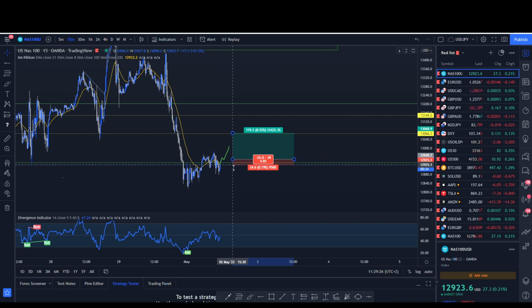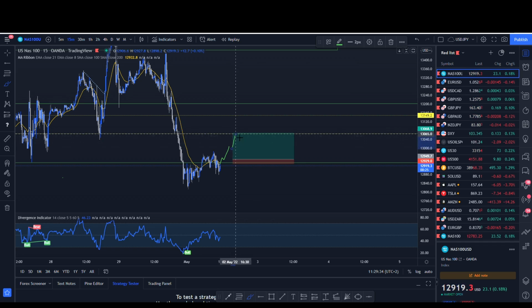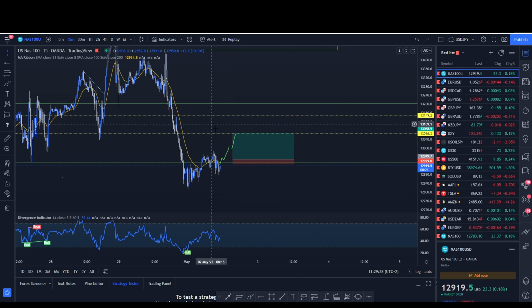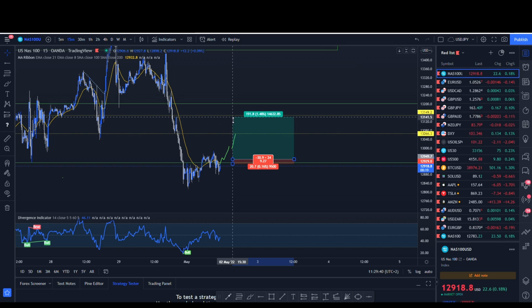But my stop loss won't change. My stop loss will stay just inside of this rectangle, right? Then the market will rally upside into this level, right? If you want to be cheeky, you can target the whole area, right? But once we hit this area, make sure, guys, again, take partial profits or close your trade off.